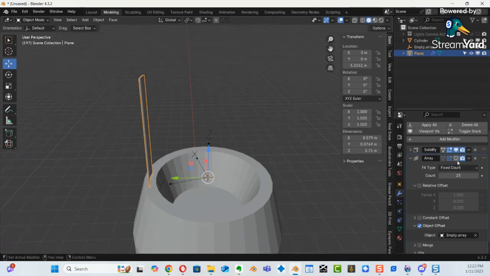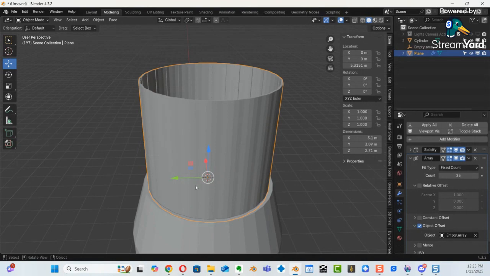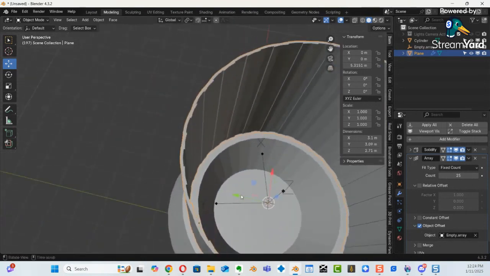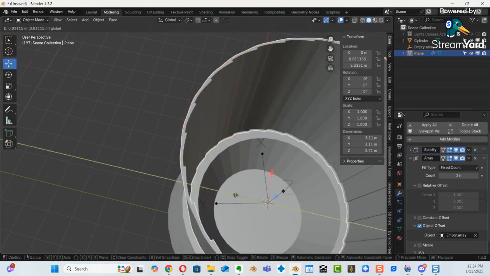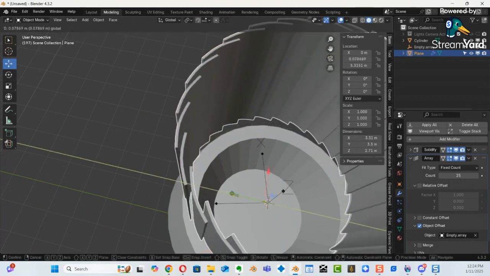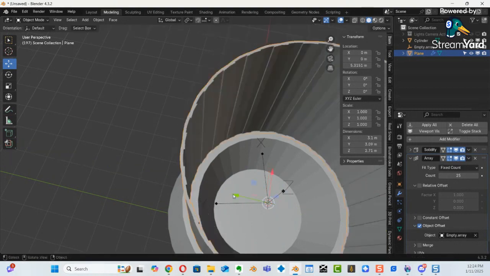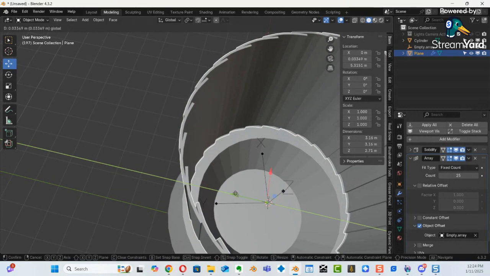Now I'm going to turn it back on. So I'm going to move it just slightly. Like that. That's what I want. Just like that. So they're kind of overlapping each other a little bit.